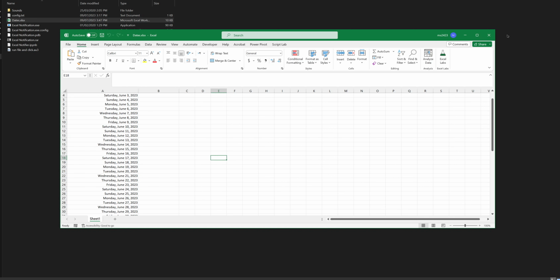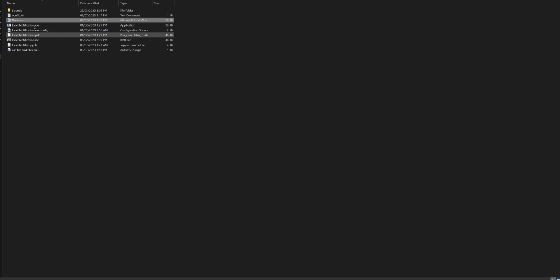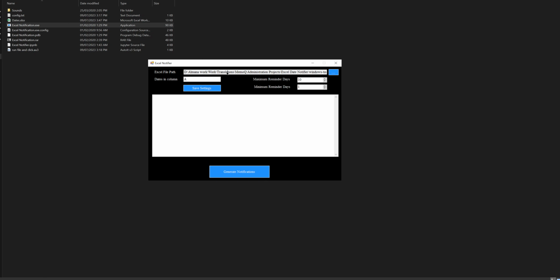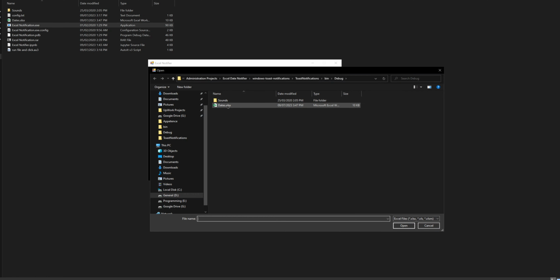So let's see how the application works. Let's say that we have this date, and we'll choose a file. This is the path of the Excel file. Once we have this path set, we can set it using this button.